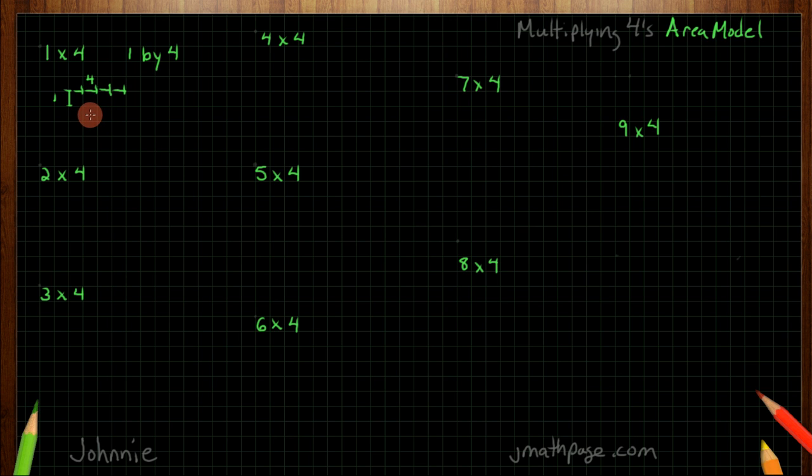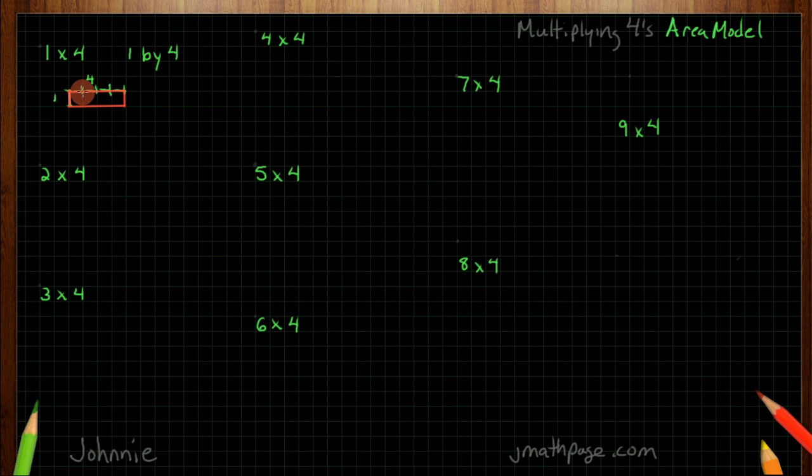Okay, so far so good, but I think I could use a rectangle to help me see it better. Let's go ahead and draw the rectangle. This side here would have a measure of 1. This would have a measure of 4. This would have a measure of 1. And this would have a measure of 4. Now I have a rectangle here, a 1 by 4 rectangle. How many squares are in the inside? That's the area in the area model.